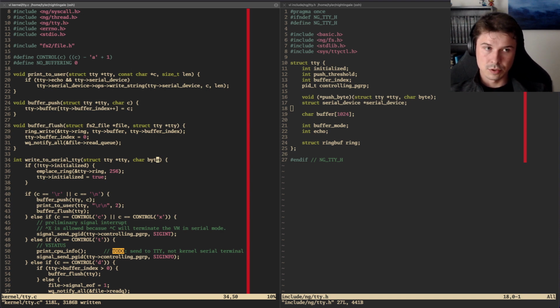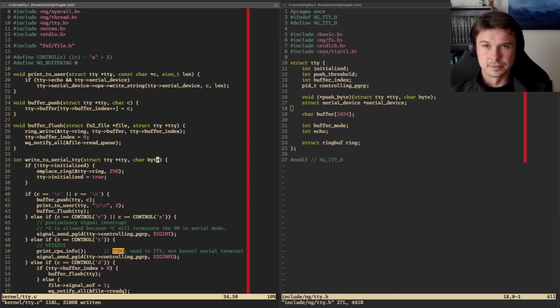The question is, where? Currently, we do that by attaching every TTY to a file in the background, and the file has a read queue. Do we want to keep doing that?